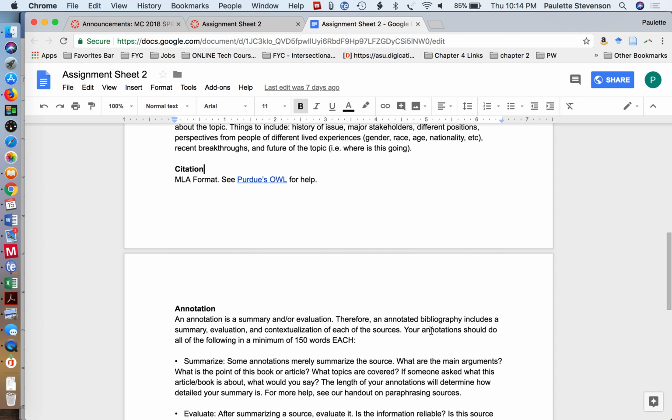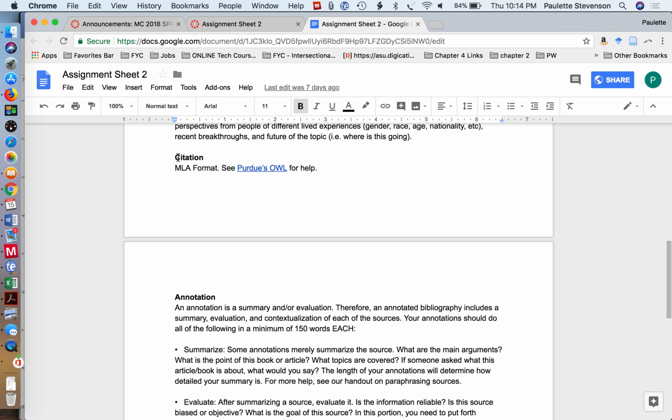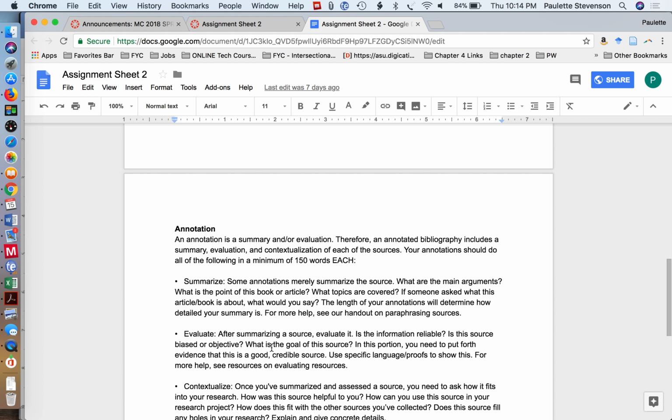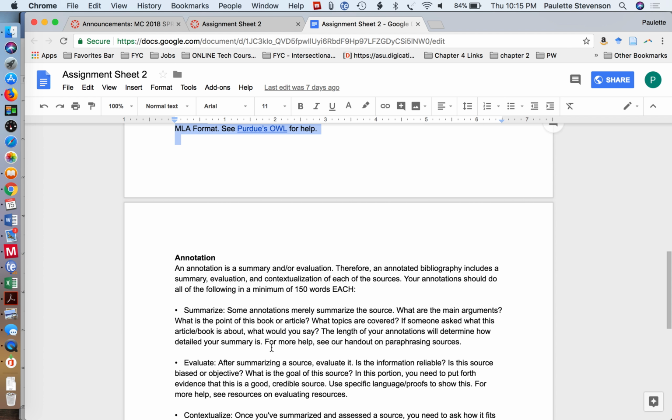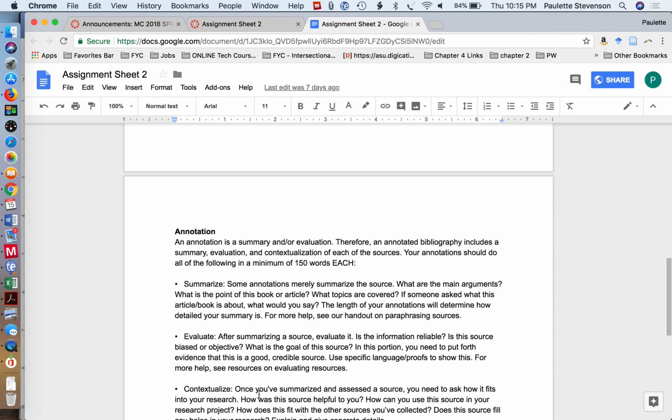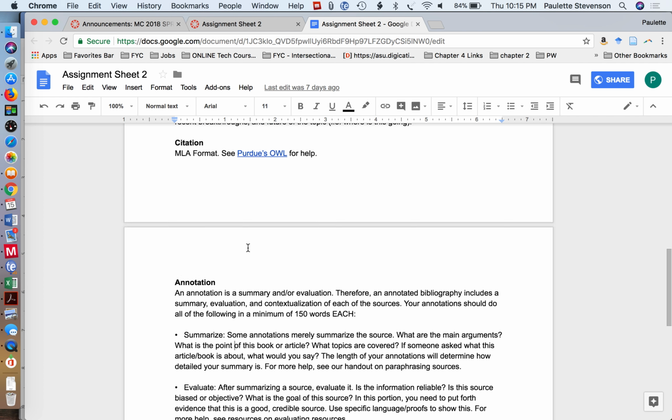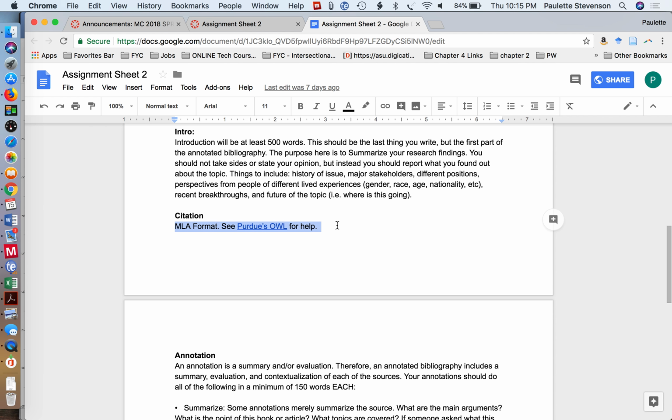So every source needs to have a citation and annotation. Okay. So for every source, for 8 of them, the format is you have the introduction, citation, annotation, citation, annotation, citation, annotation. And you'll do that 8 times for your 8 sources. So for the citation, there's a video on MLA format here.